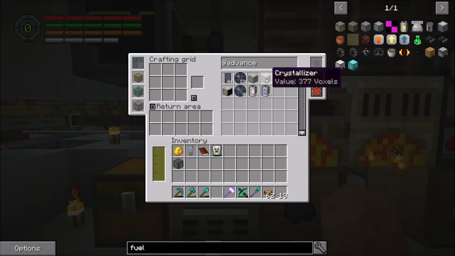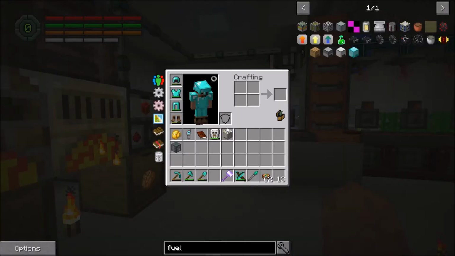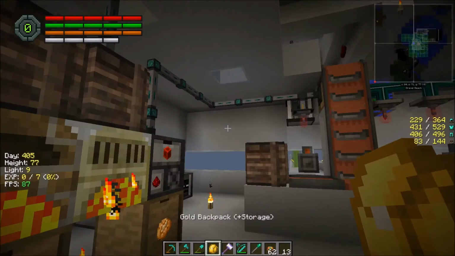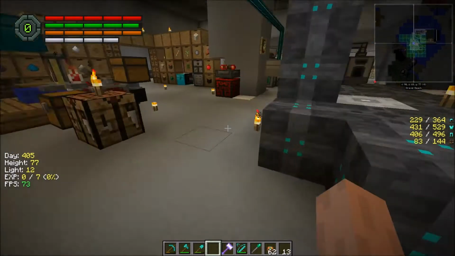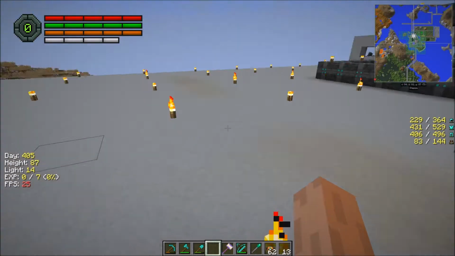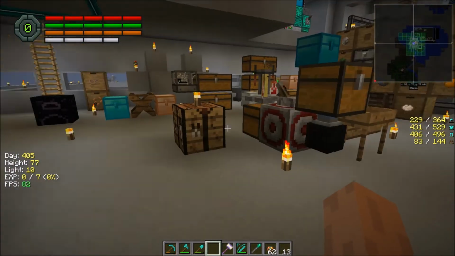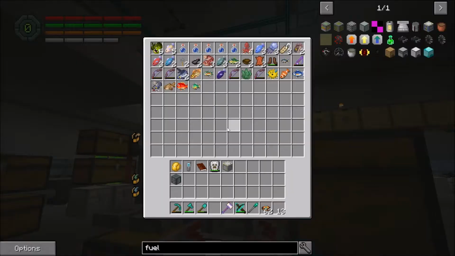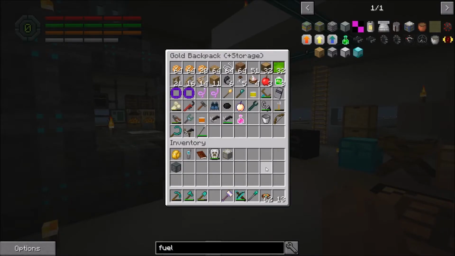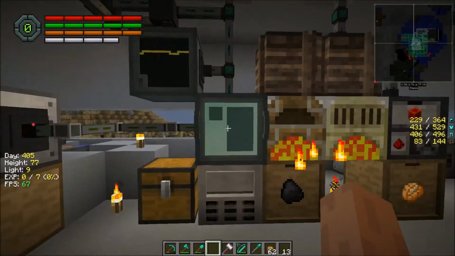Where to go? Chemical reactor. Where's the thingy? Where's the little doodad thingy? Where is the little doodad? Huh. Oh, this is gonna take forever to find now. Did I look right past it? I mean, it's an advanced rocketry thing, isn't it? Nope.